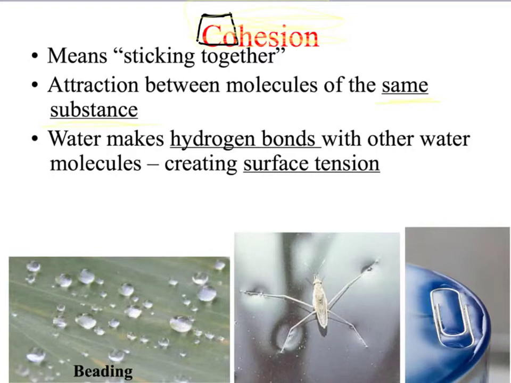Surface tension is what's responsible for water beading on smooth surfaces like leaves or a clean car, or what allows this bug to walk across the water without falling in. It's because there's enough tension holding those water molecules together that this bug doesn't penetrate it. When I see you in class next, which, gosh, will be a long time, but when I see you again, I'm also going to show you a demonstration that gives you some more examples of cohesion, water sticking to other surfaces.